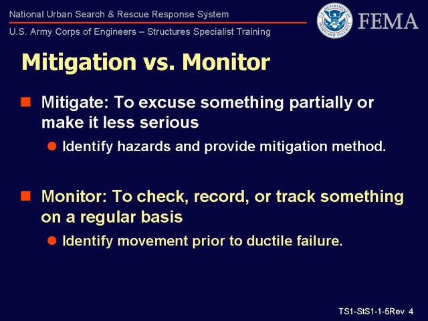Before we jump right in, we should remember the conceptual differences between mitigating the hazards found on a rescue site and monitoring them. Mitigation is typically the practice of identifying a hazard and minimizing the impact of it through avoidance, removal, or repair. Monitoring is the plan of determining movement of a potential hazard through regular intervals of measurement. It is important to remember that monitoring is most effective when tracking slow ductile types of movement.